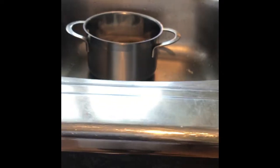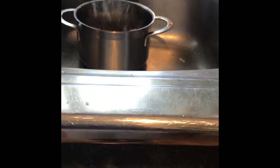I just want to get rid of the salt, not too much of the salt, but some of the salt, so I can get it ready to make it for the kids. I washed it twice.